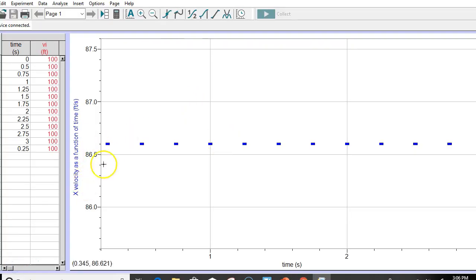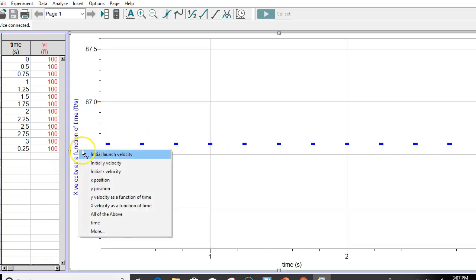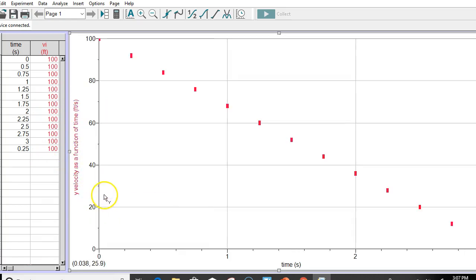What this is showing is x velocity for the object that's launched versus time. You can see that I've got x here versus time, and the spacing, as we go from left to right, is very consistent. That means in the x dimension, as time passes, x position is changing at a constant velocity. Now let's change axes here. Let's go to y velocity as a function of time.